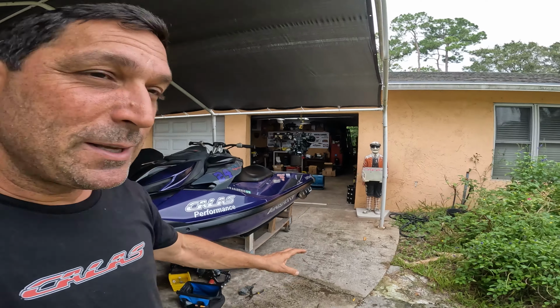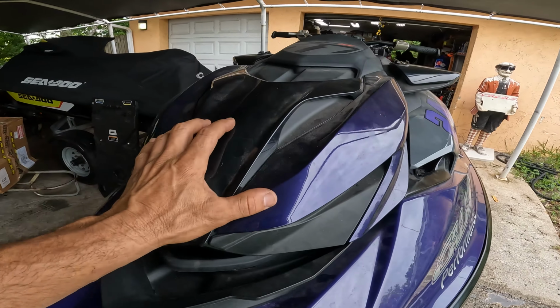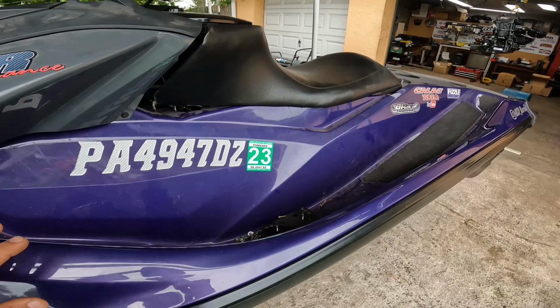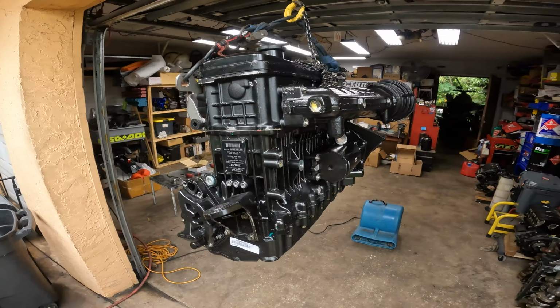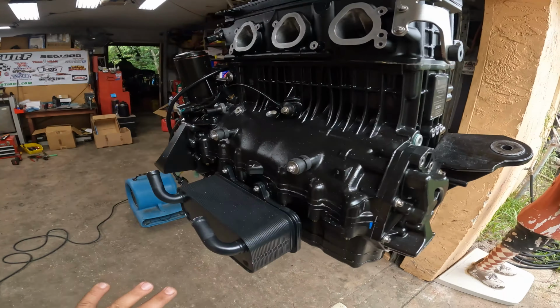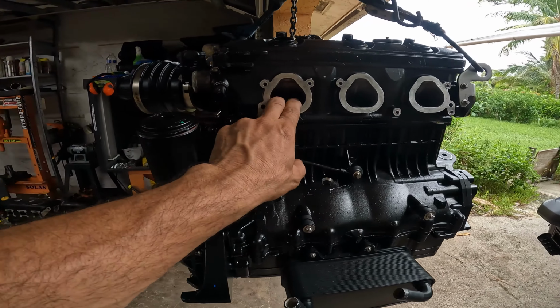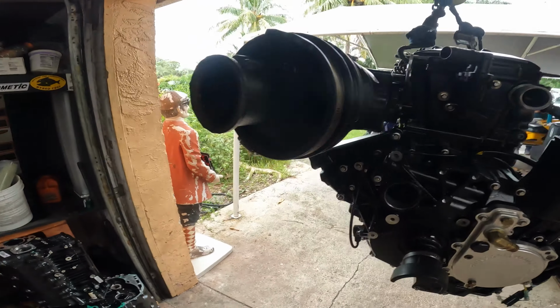Here we go. So this is a long time coming, this Punisher. I mean, it's time to look at all the dust. It's time to work on this. The motor is ready to go right here. Look at this beauty, 2021, ready to go. Fully built motor, ported ahead by moi, and it's ready to go.